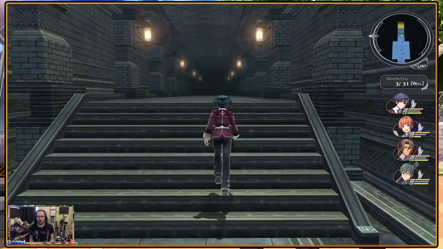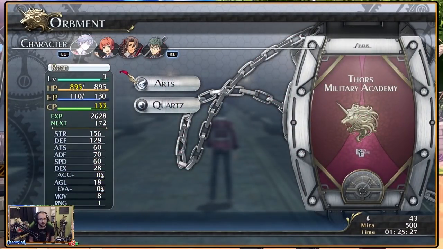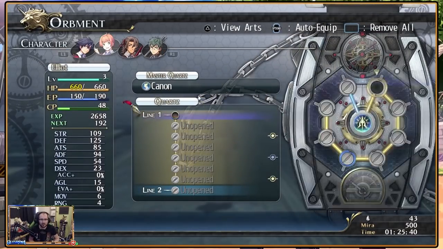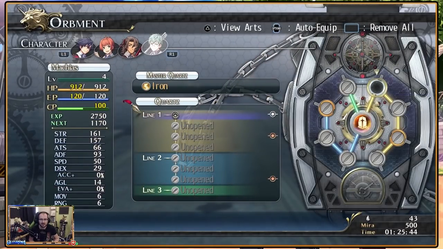Oh, then come on, Machias. Let's go forward. Oh, what spells do you have, by the way? You just have the power of shotgun. Ah, you're an Earth Elemental guy. Earth Elemental Master Quartz obtains a significant defense ADF bonus. Now, if I were to give you this, would you gain anything extra? You can't put it in.